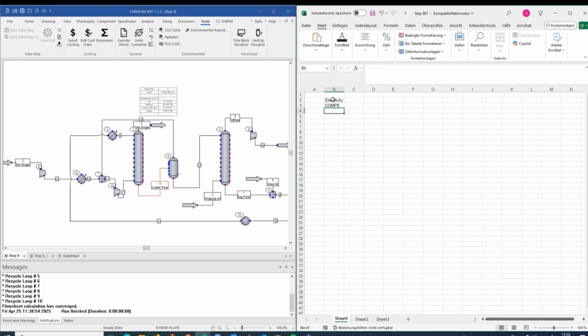Then we have compressor 10. And compressor 12. And the pump. So CHEMCAD will send the values of electricity as we selected kilowatt hours. The unit here will be kilowatt.